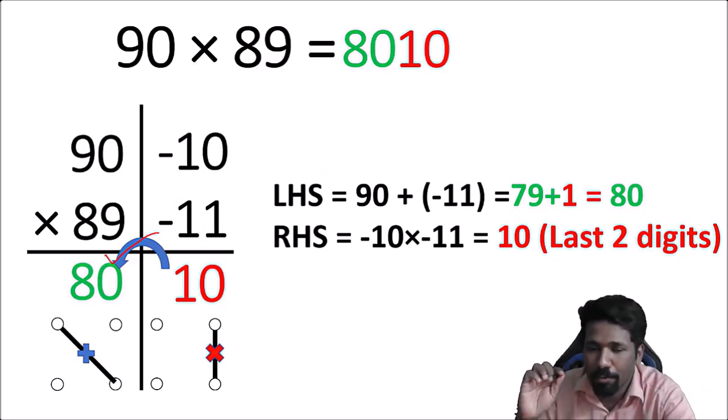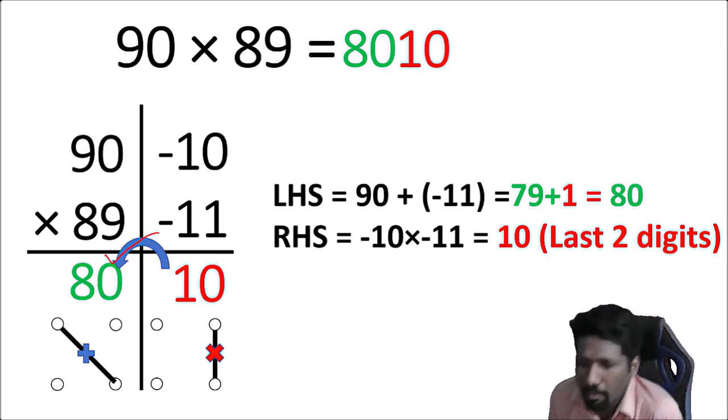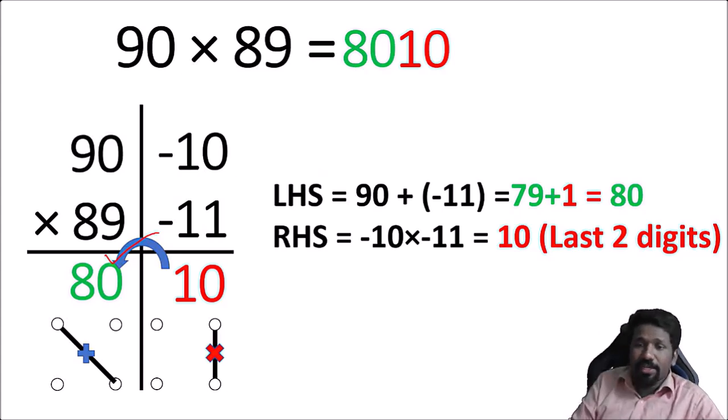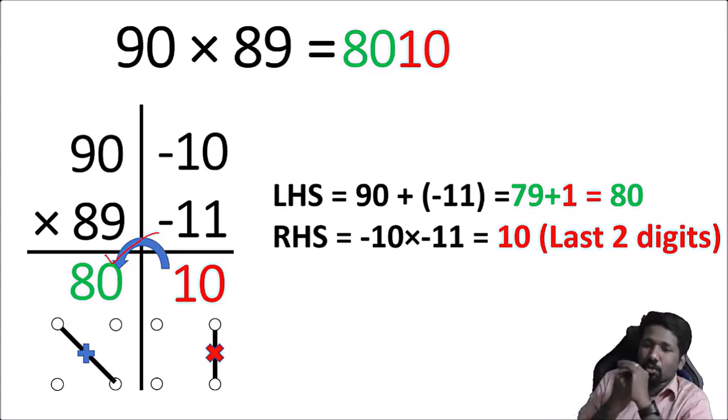Please respond, all of you. Is this clear or not? If you are getting a 1-digit number, you put a 0 to make it 2-digit. If you are getting a 3-digit number, the leftmost digit will be carried over to make it a 2-digit. So if the numbers are near to 100, the right-hand side should always be 2 digits. For that, these are the 2 things to be done according to the size of the number.